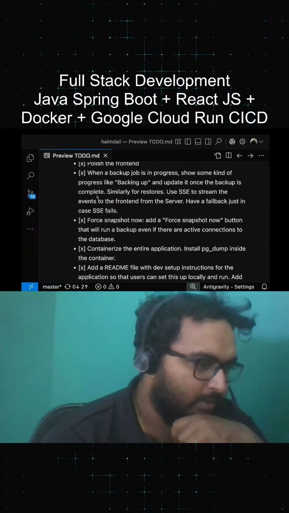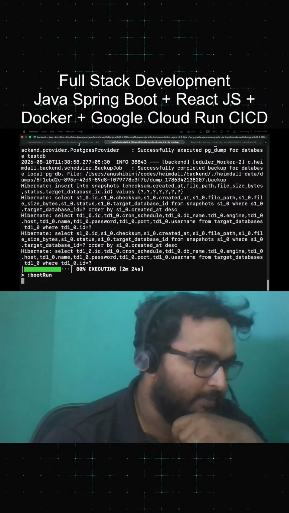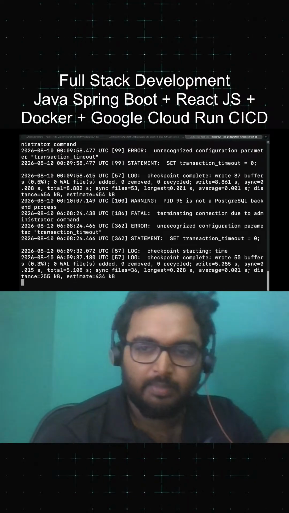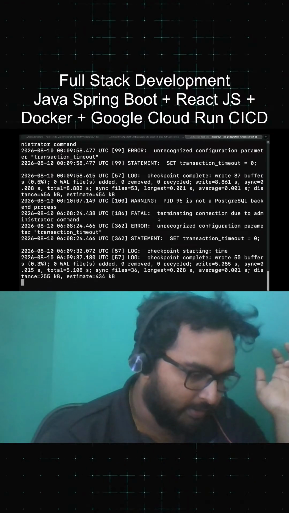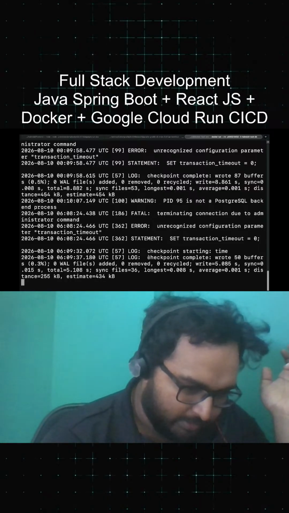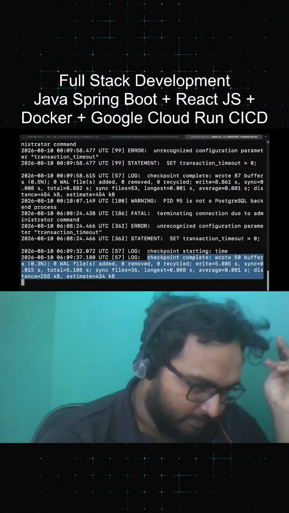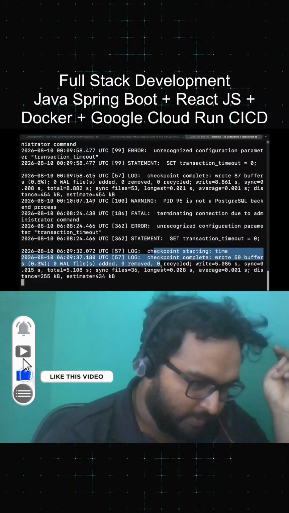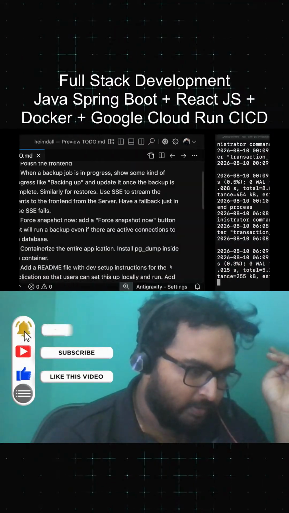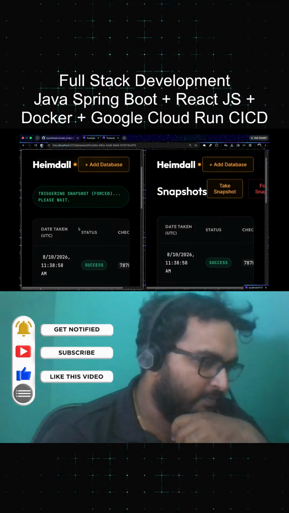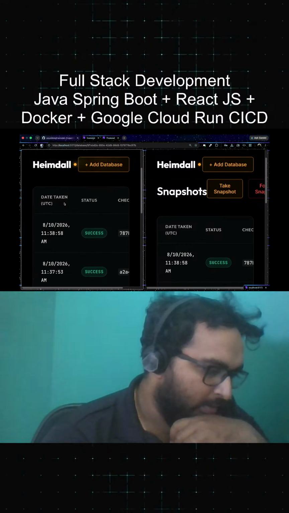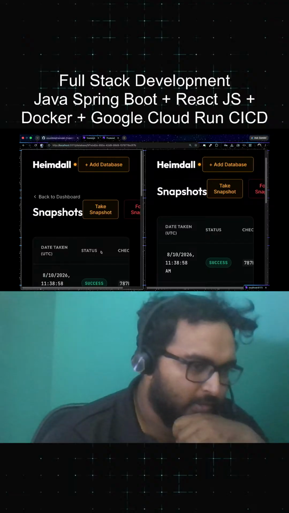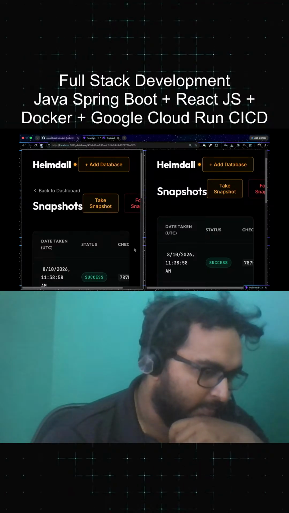Please wait. Let's see what's happening on the primary database. Where is that? Here. This is the database that I'm trying to snapshot. I'm checking if there is anything happening here. Nothing is there, just an unrecognized configuration, and we don't care about those. Let me refresh and see again. 11:38:58 is the last snapshot that was taken. Nothing happened after that. What's the time now? 11:40, right? Let me try again.